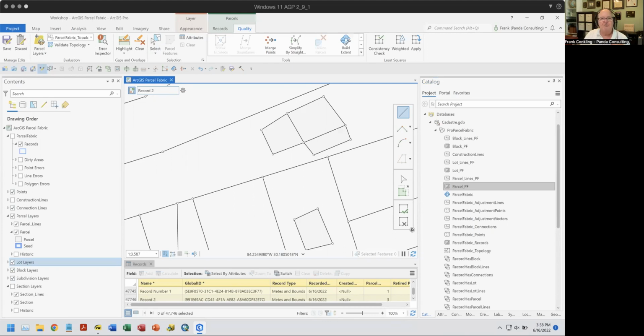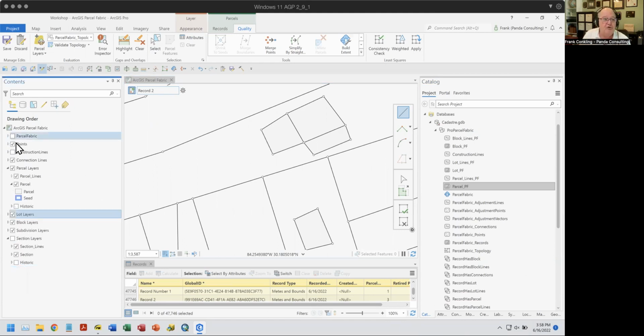All right, and I'll try to explain this. The reason I ask is that we have to be careful when we're talking terminology, or what the lexicon is that we're using. How are we referring to things? Because parcels are complex, we can all agree parcels are complex. And if we look at what types of things we might be tracking inside of a parcel fabric, a fabric is a collection of different features that we use to keep track of land record information.